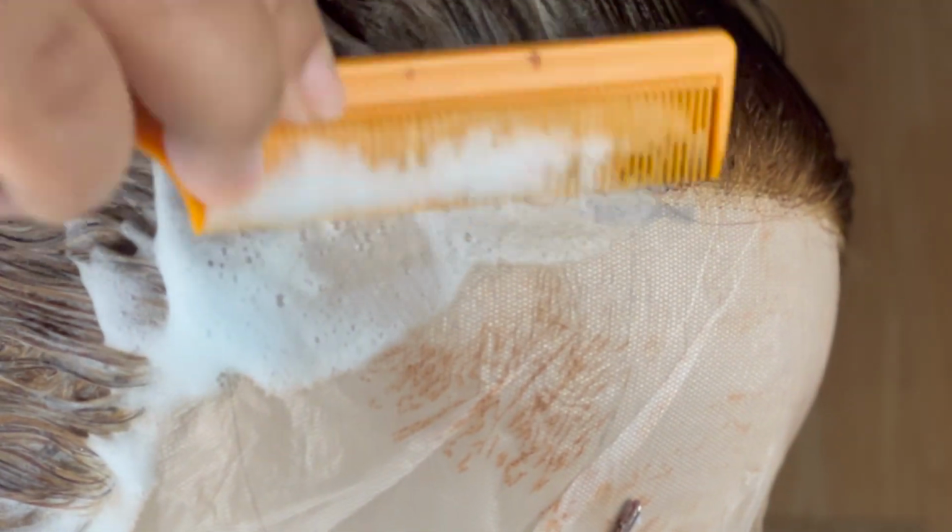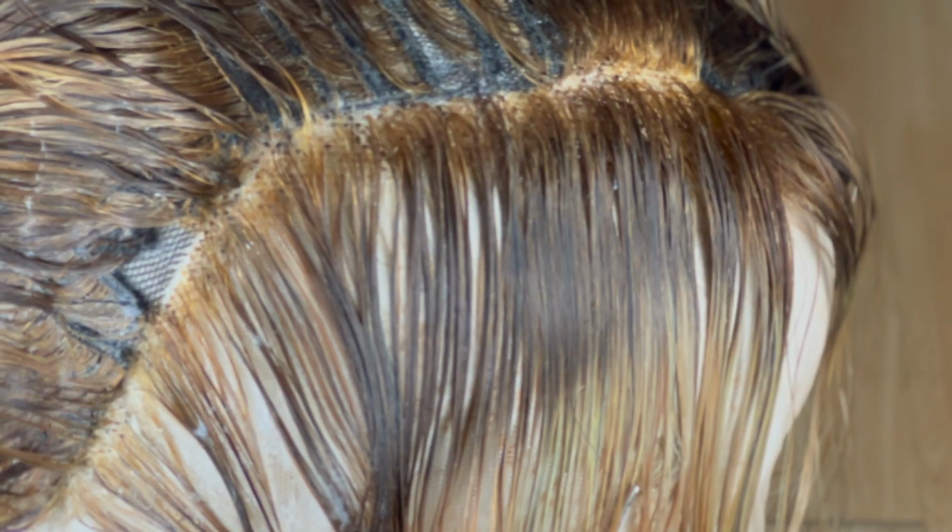As you see, I lather my mousse into the wig because I need everything to be pushed back. As you see, I made a part from the hair that was in front of the track so I could see what I can work with. But before that, I just part a little bit.